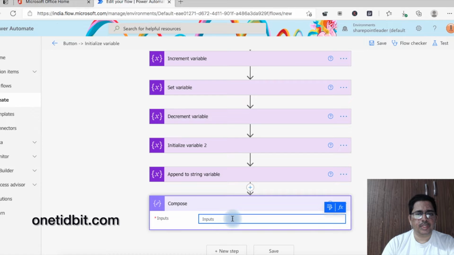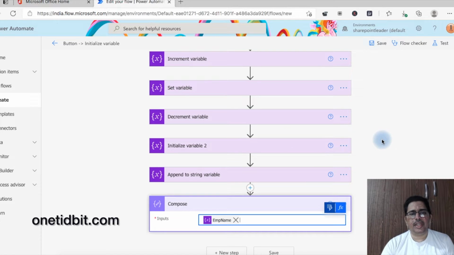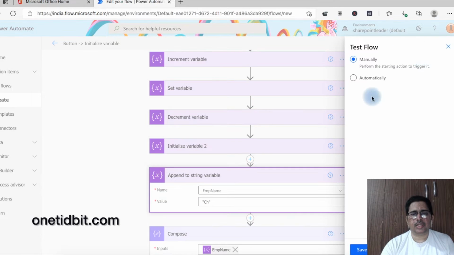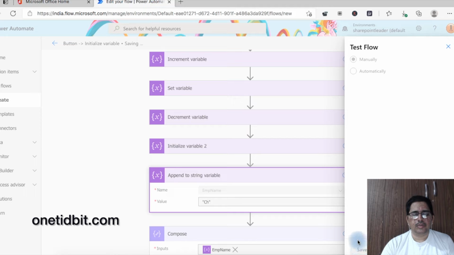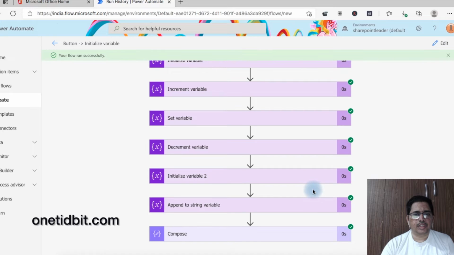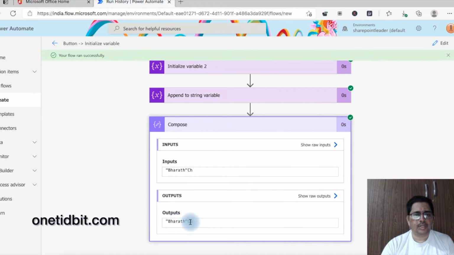In the compose you give the name of the variable, emp name, and it will be appended with the latest value ch, and it will show the output as Bharat ch now. Let's run. Done. And you can see in compose it is appended with the Bharat ch. Okay, and like this it will work.